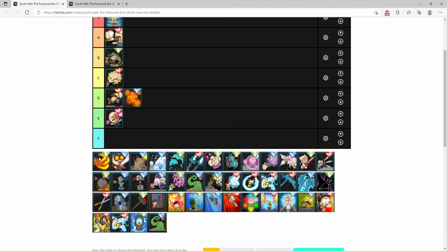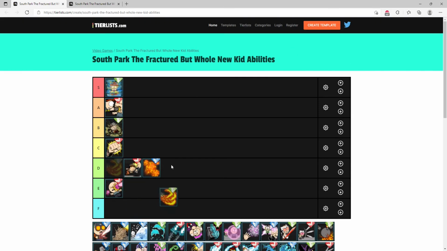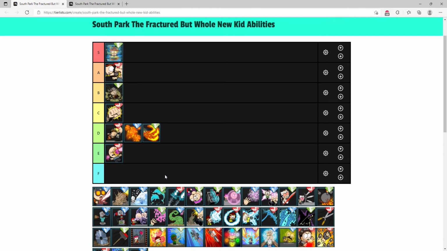Heatwave has knockback, which is really good. But the range isn't very good. It's 3 squares. The damage is kind of bad. I don't really see much use in this move, honestly. Is it really that bad? I don't think it's that bad. But yeah, Blaster is not a very good class, just a heads up.